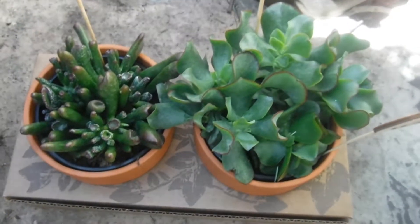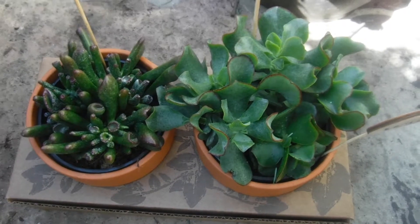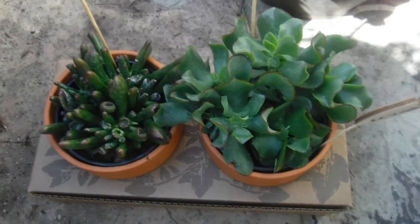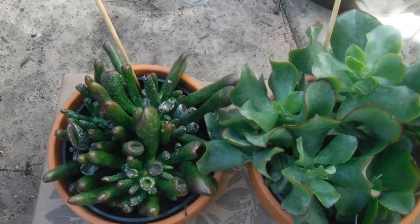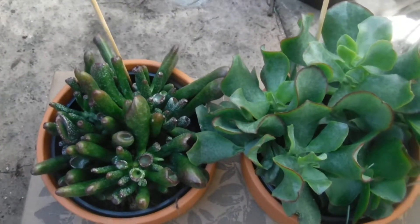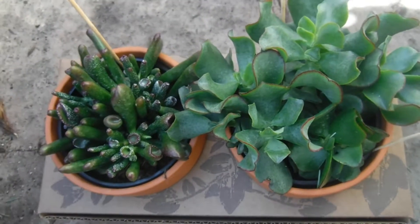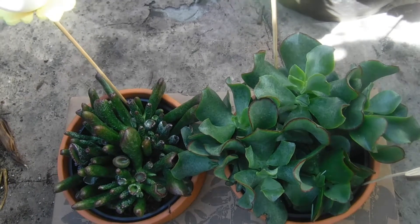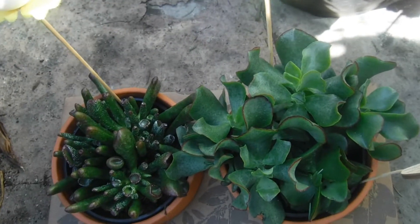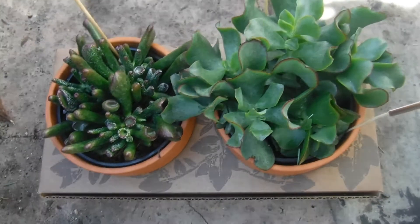Now, these guys here are the big plants that I got from Sam's Club. I don't know their names because I lost the tag or it fell out. But these guys are succulents and they were two for $12, so I just got the two. And I just put these little Easter things in there. I want to share these succulents with you. These are not staying outside — I just brought them out here to film them with my other plants.